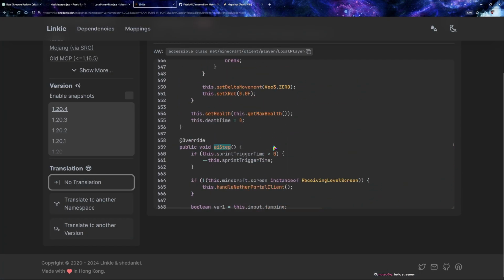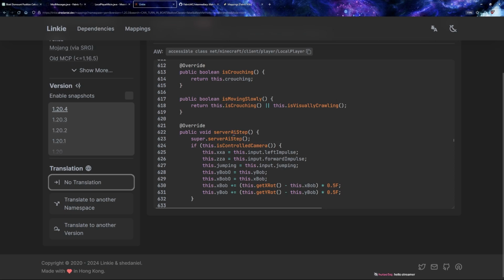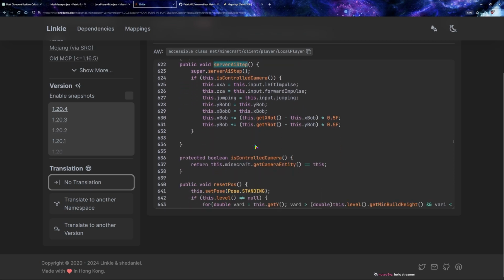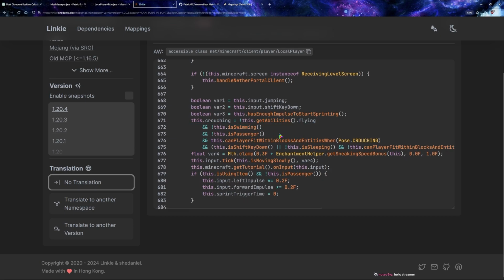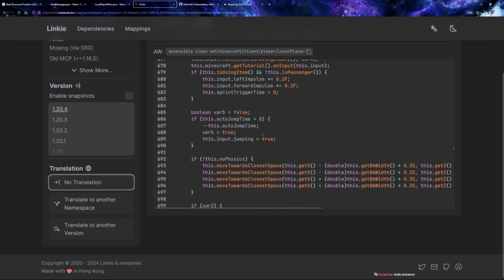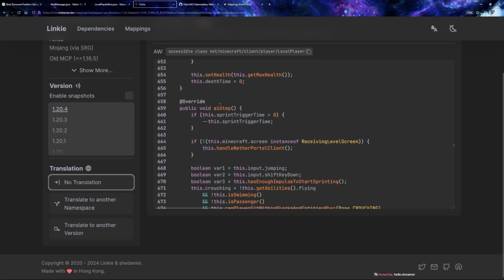That's what I would guess, because there's server AI step 2. Now I'm trying to think so hard. AI step.